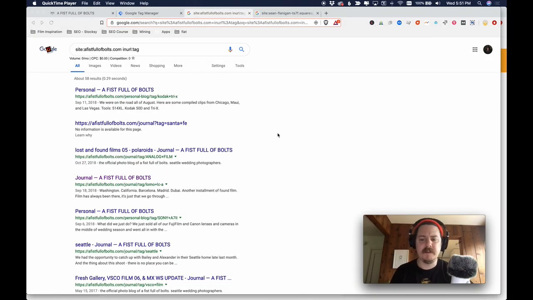All right, as you can see from the post, Squarespace's update where they're including these new tag pages has resulted in quite a few being indexed, and we're looking at a Fistful of Bolts right now. They have only roughly 58 or so indexed, but I've seen a few of the client sites that we've looked at and other sites with hundreds, sometimes 2, 3, 4, 500 different tag pages all of a sudden, which has led to a sharp decrease in organic traffic. So we're going to fix that with Tag Manager.